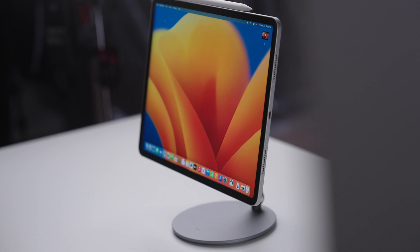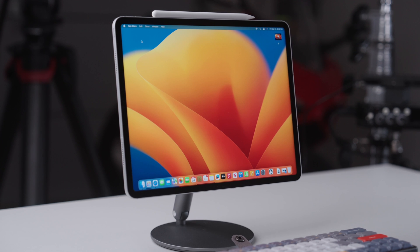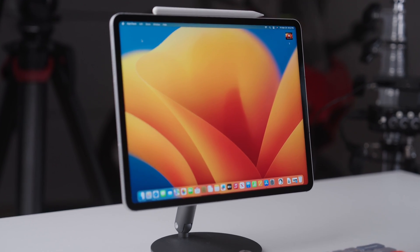I'm gonna be using the iPad Pro — of course you can use any iPad with this as well, but I'm using the 12.9-inch M1 iPad Pro. I absolutely love the fact that it has a larger display, especially for doing something like this, because you want a little more real estate. And it has the Liquid Retina XDR display, which is gonna be absolutely fantastic.